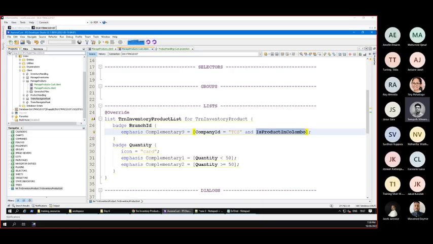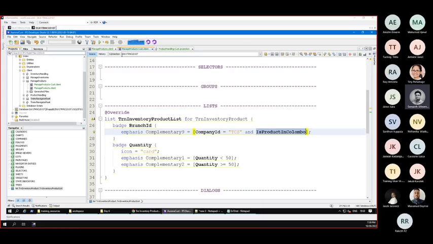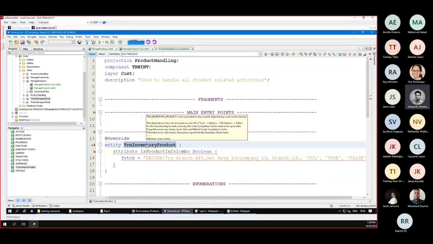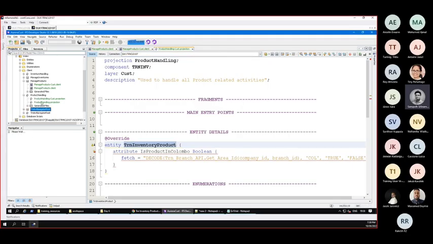So therefore, what we did was we created a new attribute in TR inventory product. This TR inventory product was already declared or used in the product handling projection. So we customized that projection file and we created this product handling dash cust projection.